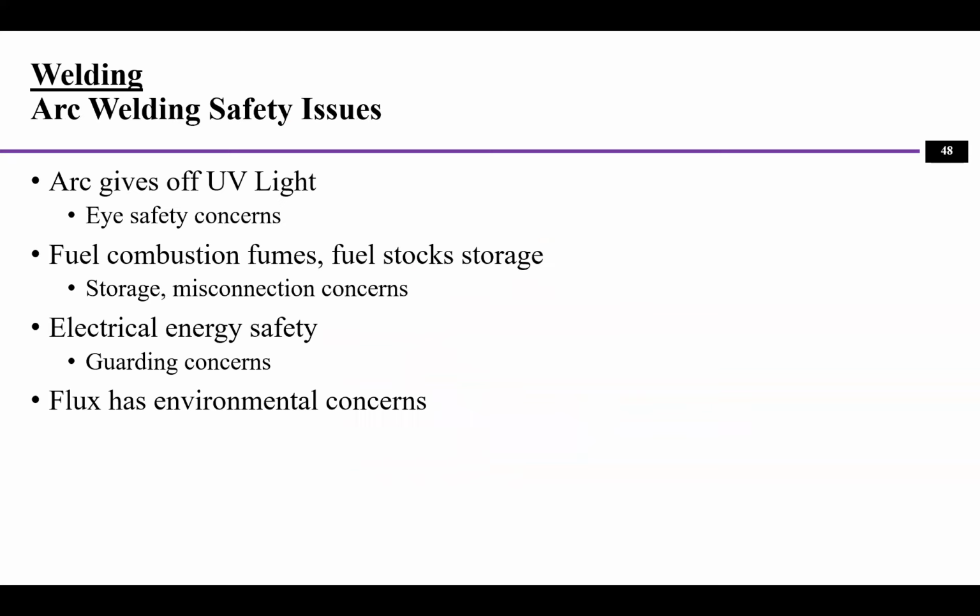Because it's arc welding, there are always a lot of safety issues related to the welding itself. For example, the arc gives off UV light. It can cause harm to our eyes, and you need really good eye protection. Even without that, it might cause some chronic eye problems if you work a long time while welding, staring at it.